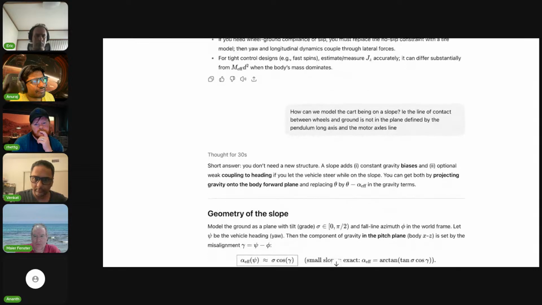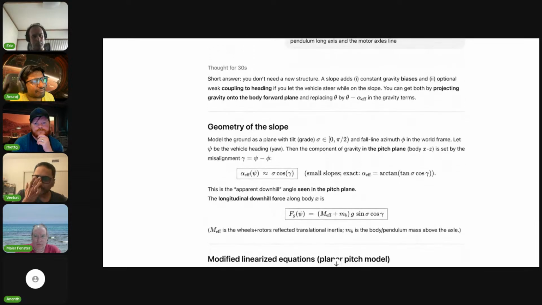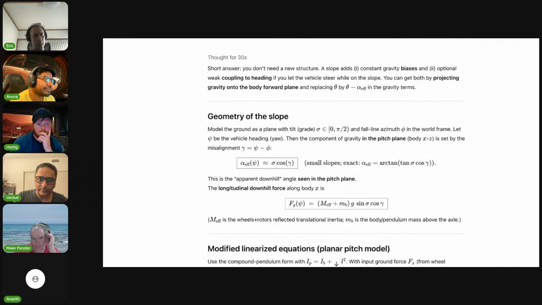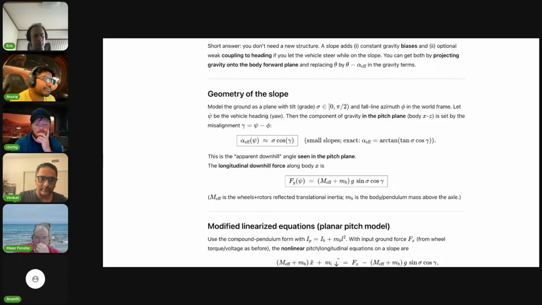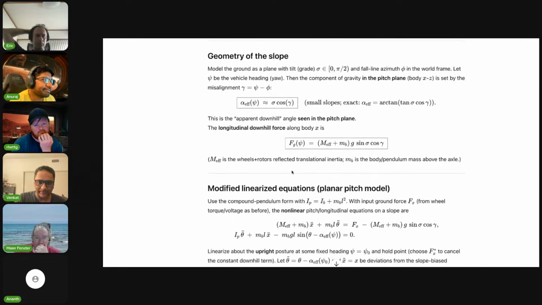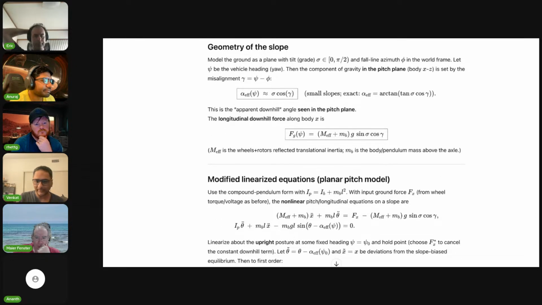Let's see. What else? Okay, now I started asking it some other questions, and I won't try to explain the math. You can work through it if you want. But the first case I gave it was: what happens if the robot is on a slope? Here it validated my intuition that the pendulum will still be along the gravity vertical, but relative to the body of the robot, it'll be leaning forward. That's the statically stable situation. It does it by projecting the gravity vector in the two directions and treating one as a bias and the other as weakened gravity.